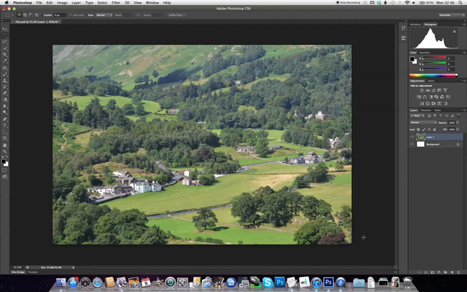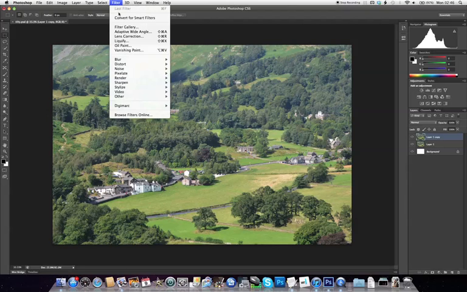So first up, we're going to duplicate our image with Command-J on a Mac or Control-J on a PC. You can use any kind of image for this effect, but the best tend to be landscape or architectural shots, shot from quite a distance with a fairly normal to long focal length on the lens, so not too much perspective. Now with our top layer selected, we can go to Photoshop's filter menu, go to Blur and select Tilt Shift.